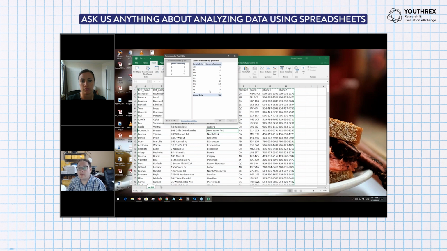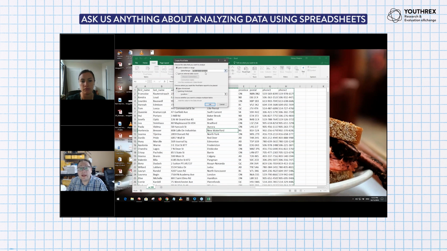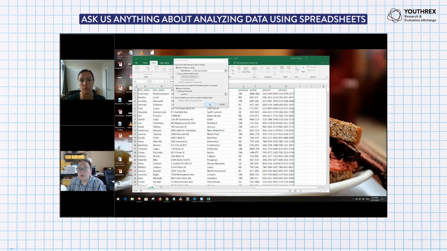Not super useful for us, but maybe that could be okay. It depends on what we need. Now, in this case, we're going to press Pivot Table, and it's going to guess that we want A1 to H501. That's A1 up here to H501, which is 501 rows down. In our case, that's actually what we want. It's always important to double check that what you're going to put into the pivot table is what you want. And I'll press OK.